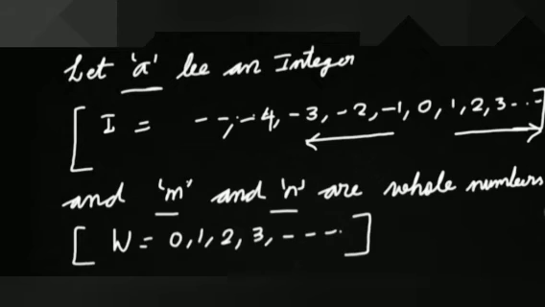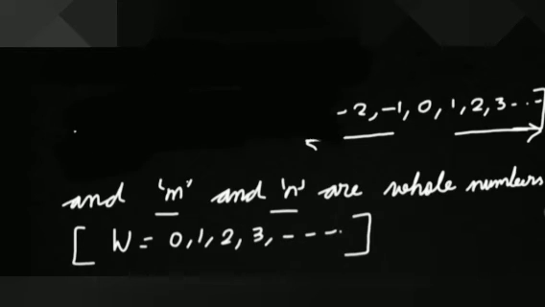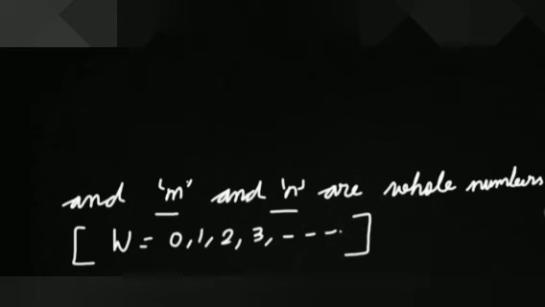Have you written up to this? So what is A? Yeah, A can be any one of these integers. And what are m and n? Yeah, m and n are two whole numbers, isn't it? Okay, then the first law of exponents is a raised to 0 is equal to 1. What is the first law of exponents? A raised to 0 is equal to 1.